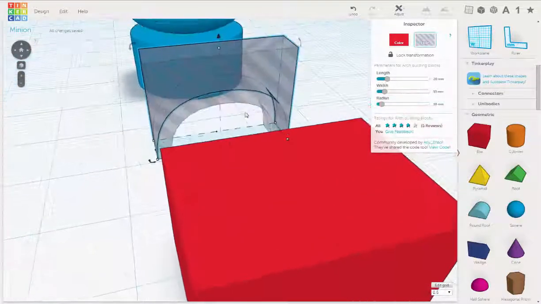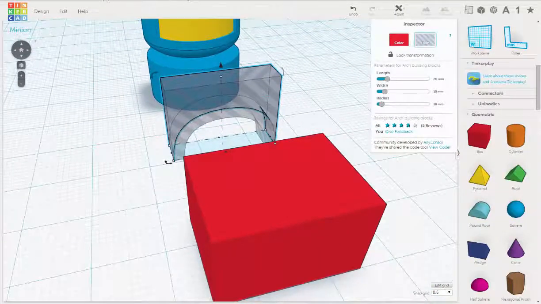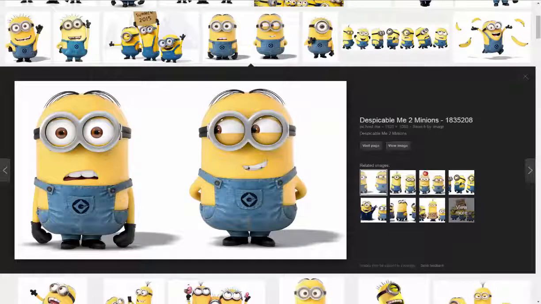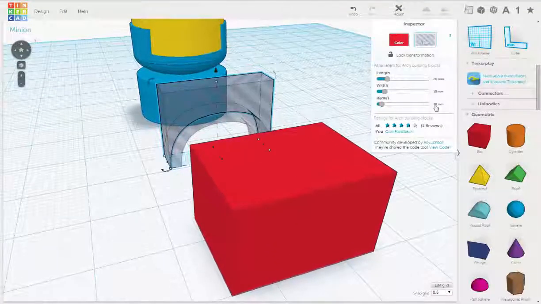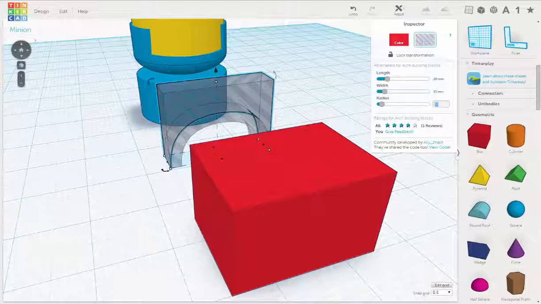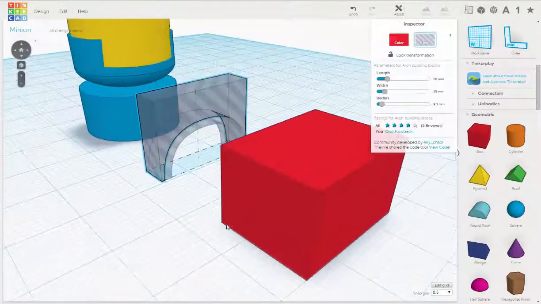So see, this is the beginnings of the strap. Might be too thick, so let's take a look. Not too bad. Could probably drop it down. Let's try 9.5. There. Okay. That should work.